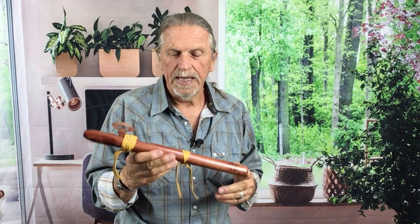This flute is ideal for that. This is in the key of C minor — we call it the Merlin. We make flutes that are shorter, but they tend to be more high-pitched. Most of us tend to like the lower tones by nature — it's more soothing. The key of C is a good place to start, especially if you're wanting to introduce a child to it. This one has a really pleasant tone. The key of C is a really good instrument, a good place to start. It's called the Merlin, it has a nice tone, and the fingering holes are close enough that even small hands can manage it. It's a good start.